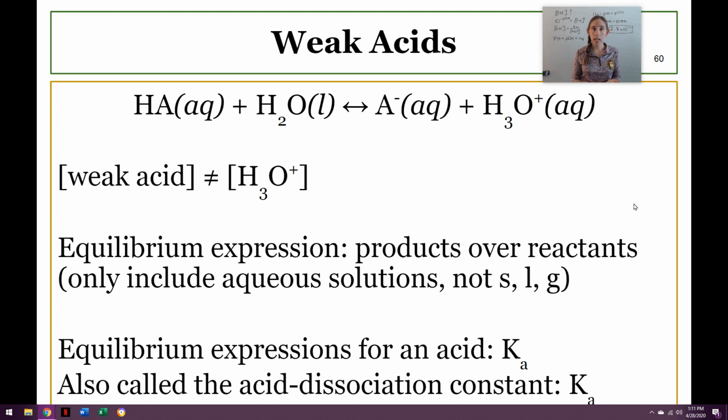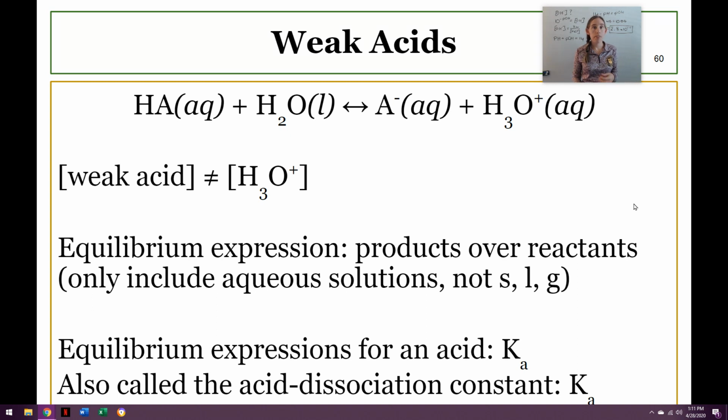And that's because in a strong acid, your acid completely dissociates. It's going to completely break apart. All of the hydrogens break apart from all of the anions. You don't have any left over. So all of the reactants turned into all of the products. In a weak acid, they only partially dissociate. So not all of your hydrogen ions are going to separate from the anion, which another way to think about that means some of your products, some of the hydrogen and your anion join back together and turn back into reactants, which is why it goes back and forth. This is called your equilibrium reaction rather than a completion reaction.